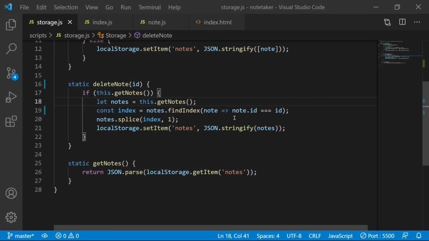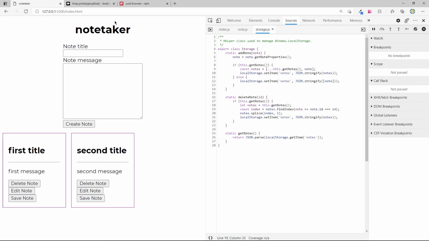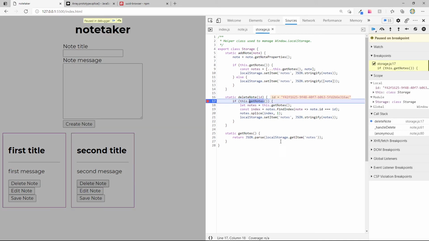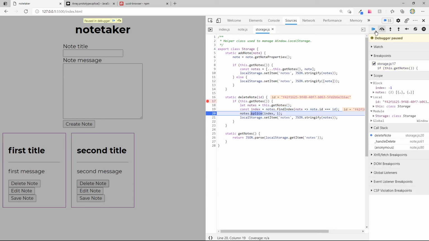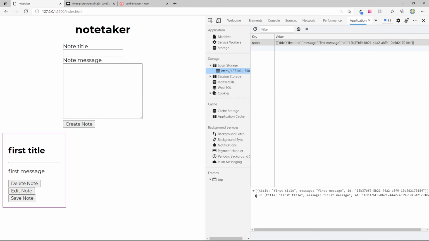Go back to Visual Studio. We already have the ID. We don't actually need to call that getNoteProperties. So let's see what happens once we've made this change. So back in our browser, just go ahead and resume here. So now let's say delete note here. Now have our index. Well, the index is -1, so that's certainly not what we'd like. Very interesting that it didn't find it, yet somehow it still removed it. Come back to our application here. You can see we just have the one.